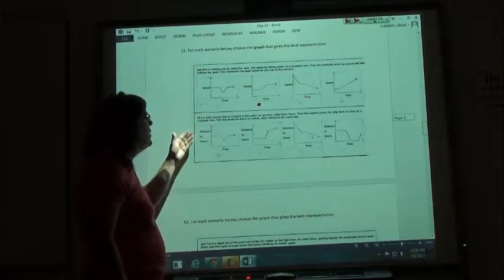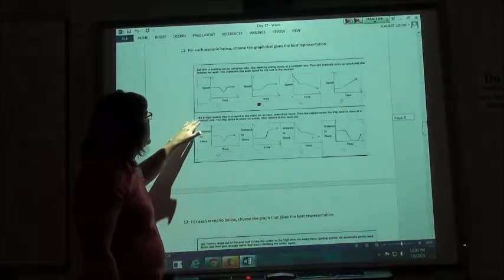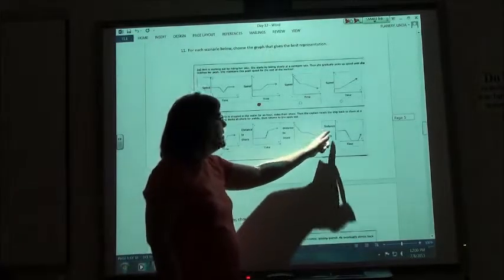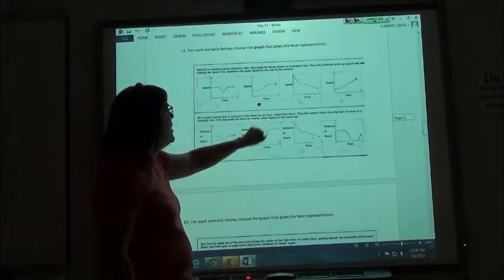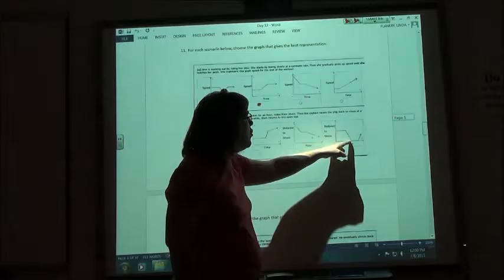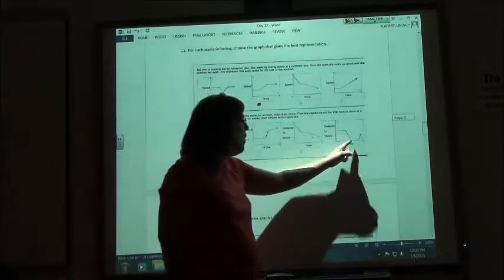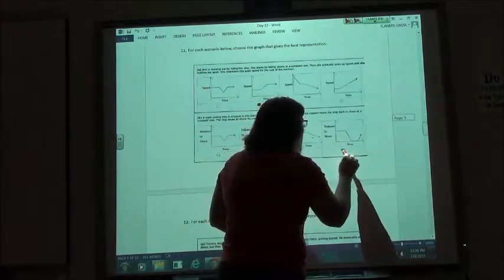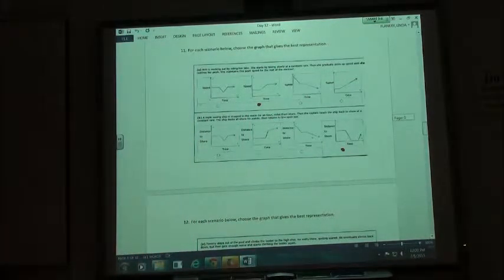So we're talking about the distance from the shore. They're stopped in the water for an hour, so the distance stays the same if I'm stopped. Then I'm going to head my ship back to shore, so I'm going to go all the way. My distance to shore is going to be 0 because I'm at the shore. I'm going to dock for a while, and then I'm going to start heading back out to sea. So, out of my choices, that one looks like my best choice.